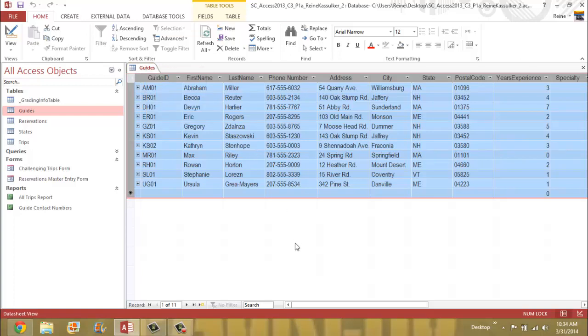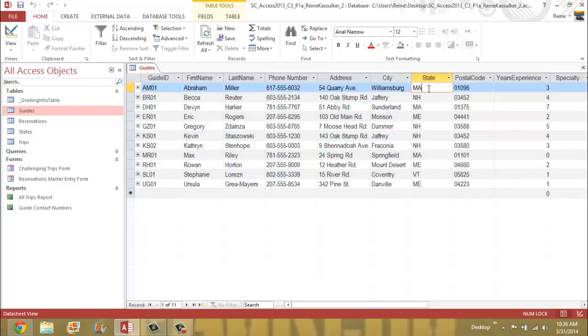And now I'm going to move on to number 10, which says with the guides table still open in datasheet view, apply filter by selection to locate all records where the state field is equal to MA. In order to do this, we're going to put the insertion point right here in the state. Now we're going back up to the table tools and we are going to choose selection.